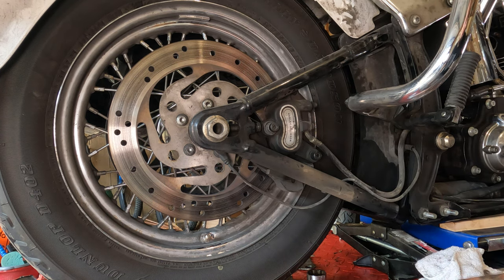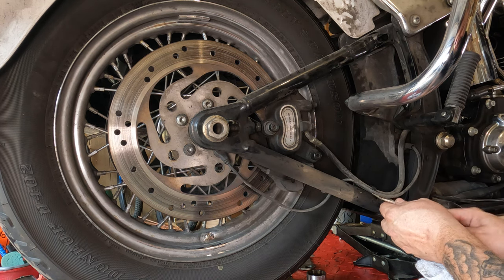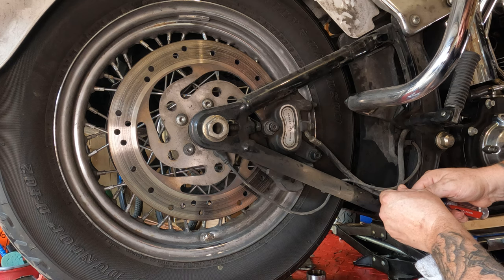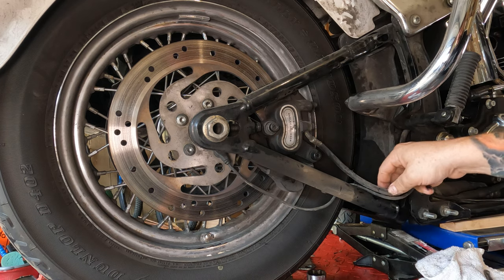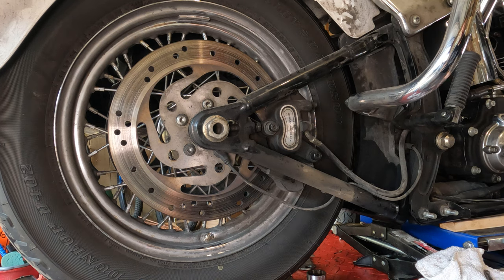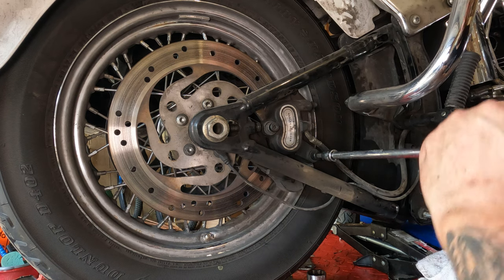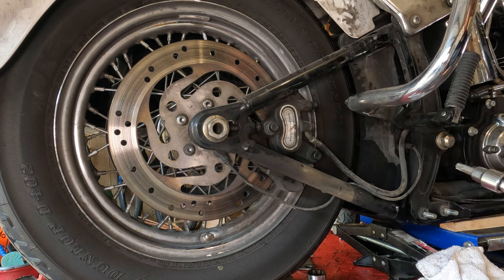And before we take this completely apart, we're going to have to bend up this metal tab here carefully. That way we can take this brake line out. Now, if you're just doing brake pads, you won't have to do this, but since this is part of a big long shot, we want to have the caliper out of the way. That way we can get the swing arm out of there. So from here, take a T40 Torx bit, break both of these free. You don't necessarily need an extension this long. I'm just trying to keep my hands out of the shot.